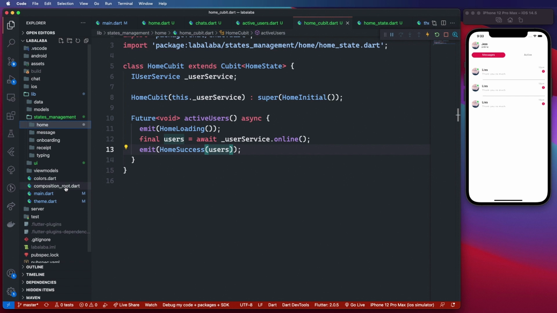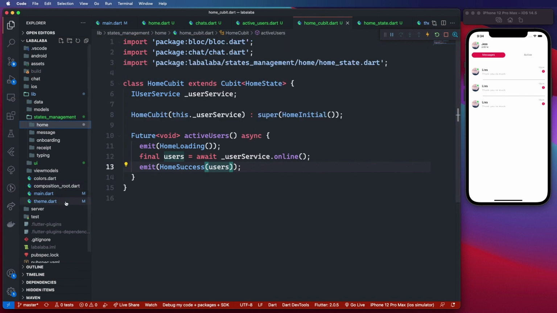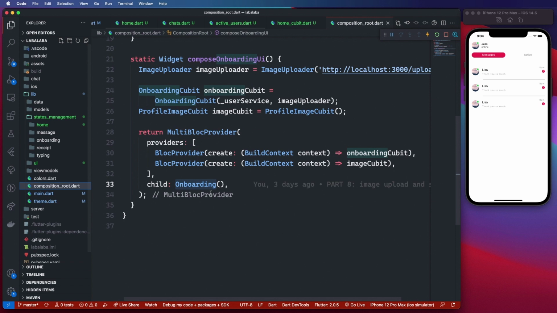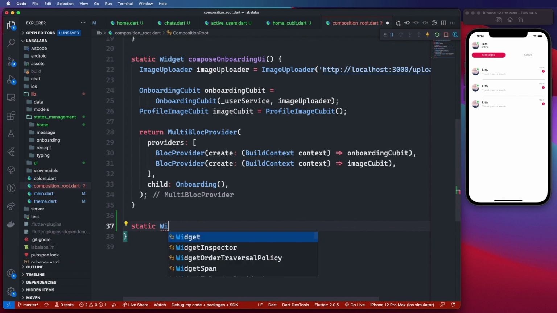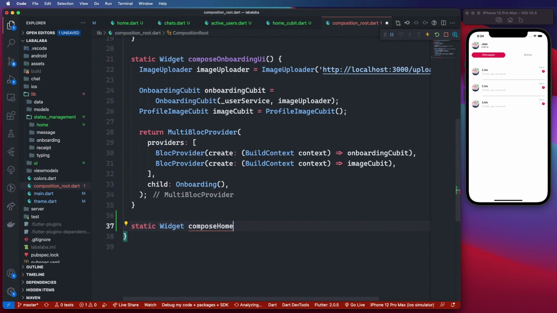So now inside of our composition root, let's go ahead and create or compose our home dependencies. So I'll go ahead and write a widget, compose home UI.